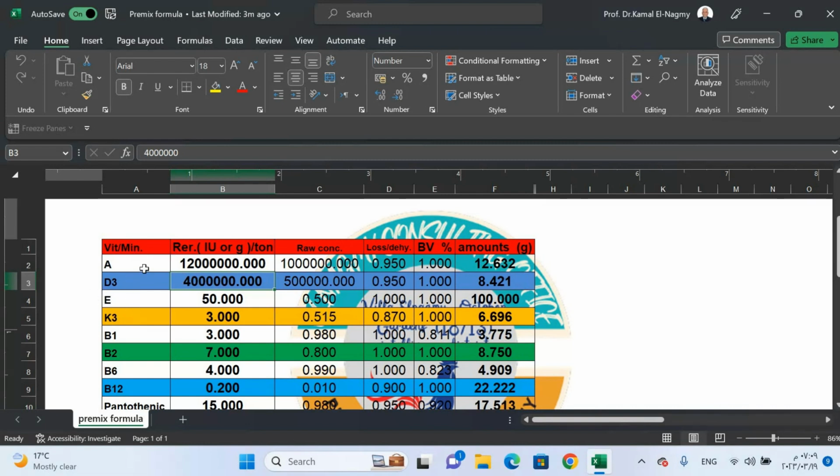The first column represents vitamins or minerals. The second column represents the requirements of vitamins or minerals per ton. The third column represents the raw material concentration per gram.